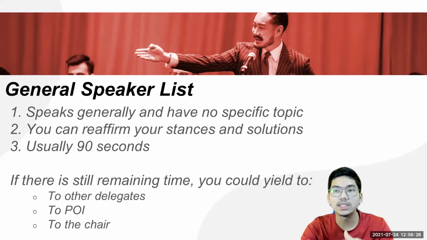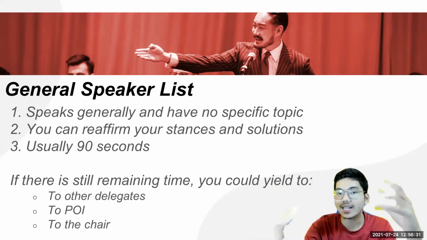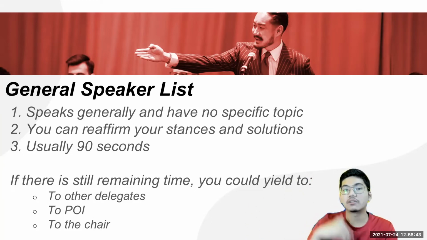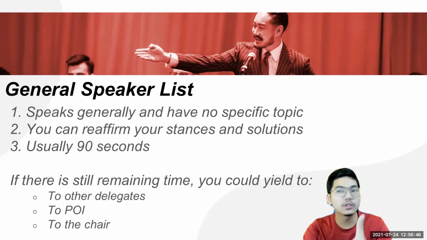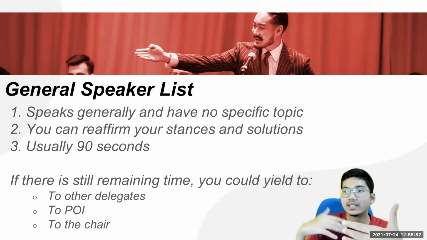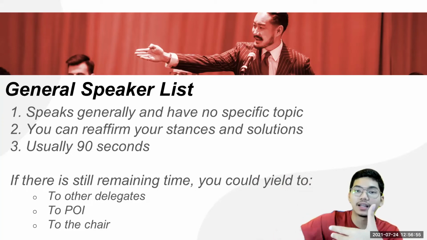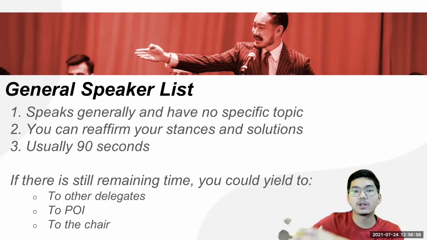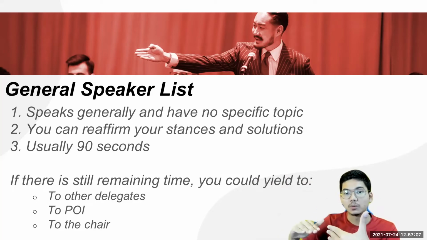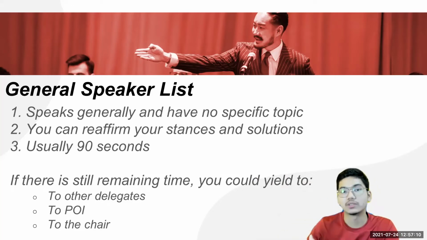POI stands for points of information. This is basically the session where you can ask or be asked by other delegates. So if you are yielding your time for a question and answer, it means that you're opening a question and answer session. But how long will the session take? It will depend on the remaining time that you yield. If you're yielding 30 seconds, then the time for you to answer the question is 30 seconds. When the delegates are asking a question, it's not counted as the remaining time, because the remaining time will only start when the country who opened the session is answering the questions. Okay, so that's the key difference between yielding time and points of information.